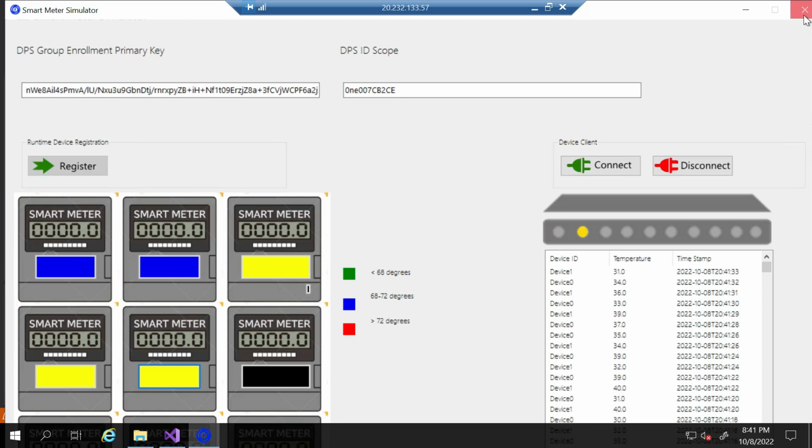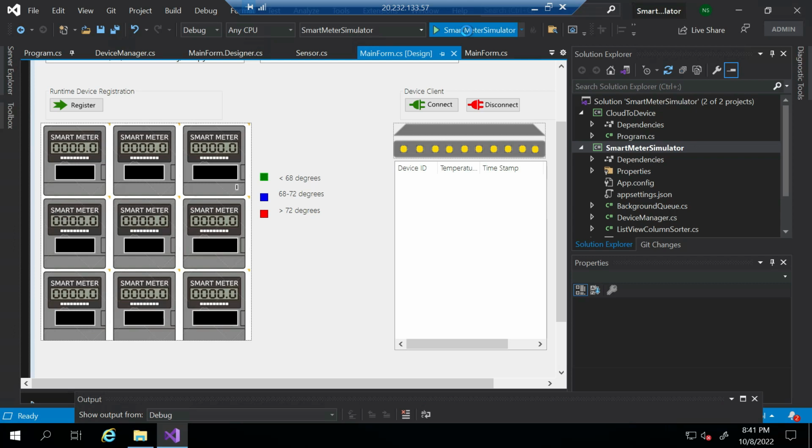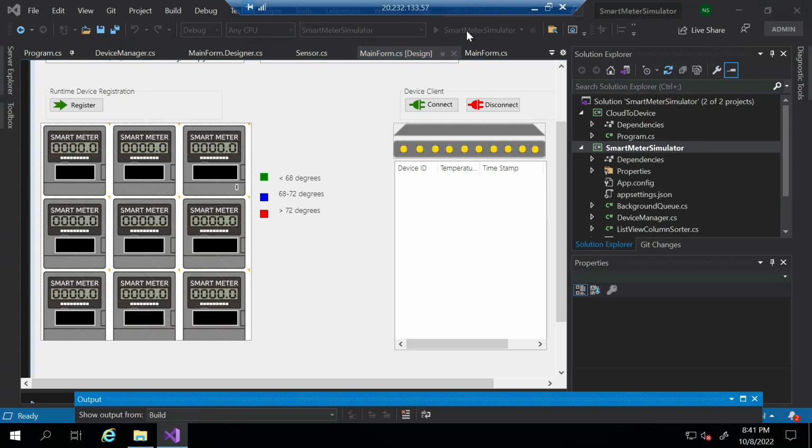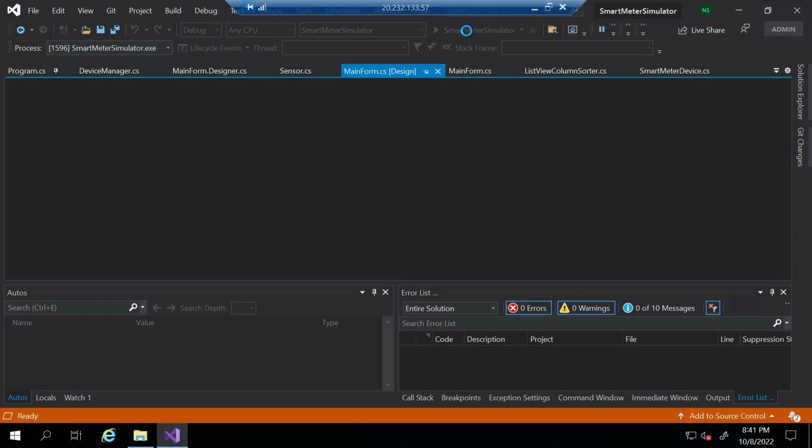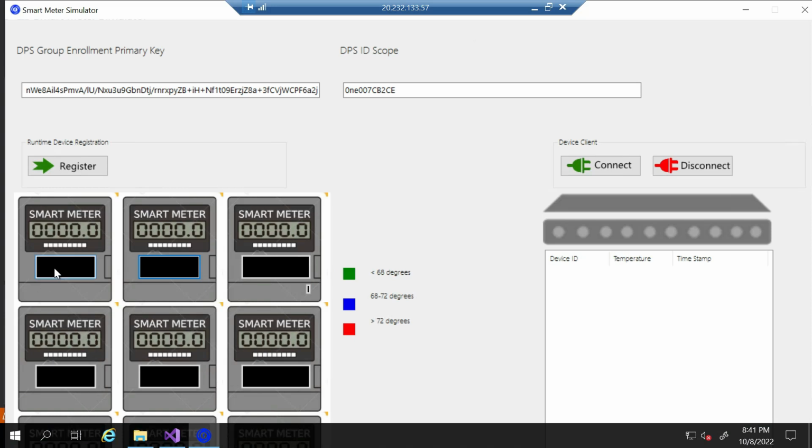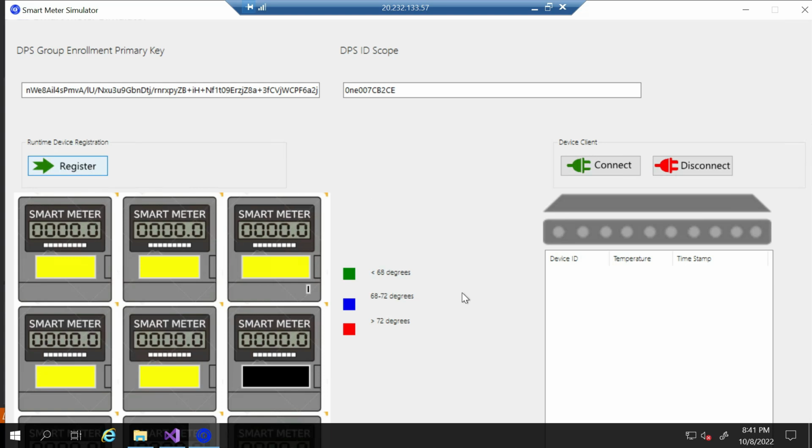Let's do one thing. Let's refresh it. Start the simulator again. So if it is not working like this, because obviously it is taking resources, generating a lot of data. So stop that, start the simulator again, and this time we will register 5 devices. Okay, and so this is a trick. If you see that the color is not getting changed, stop it and restart the simulator again, and once all the colors have been changed, then go for connect.